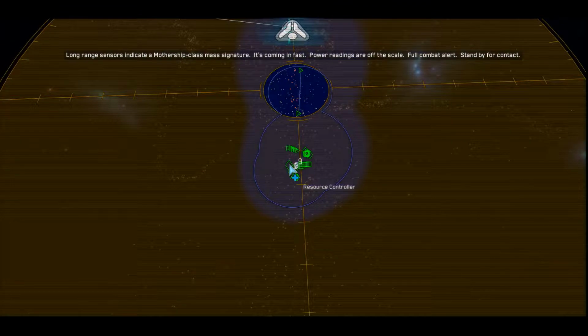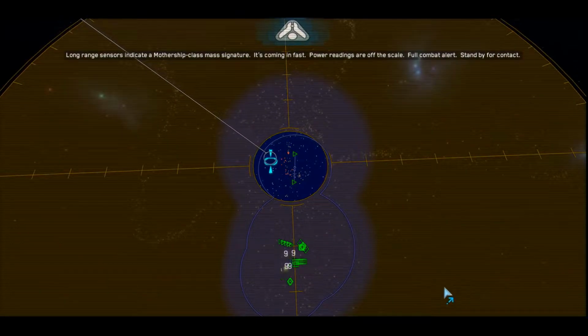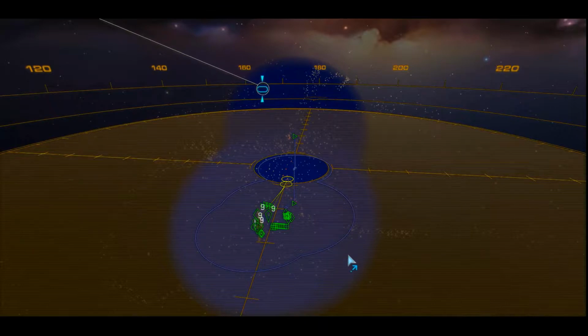Long-range sensors indicate a mothership class mass signature. It's coming in fast. Power readings are off the scale. Full combat alert. Stand by for contact. Moving into formation. Resources locked in.